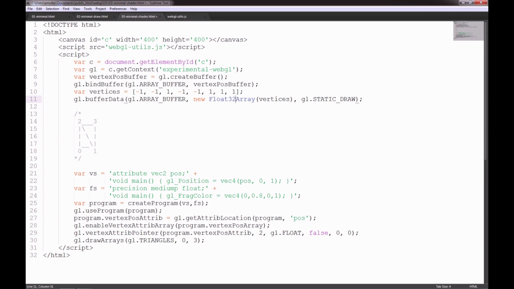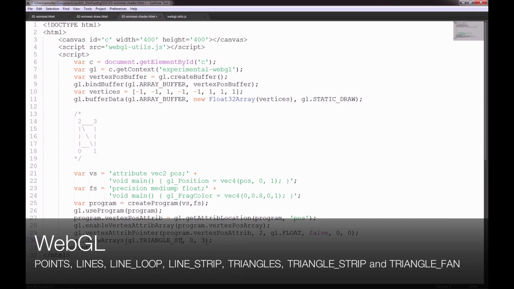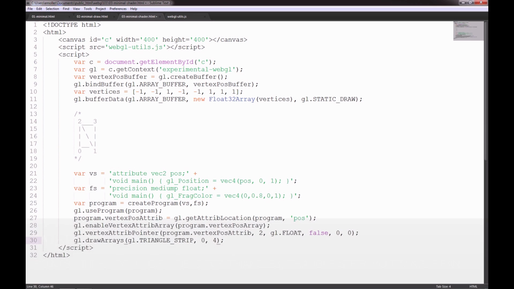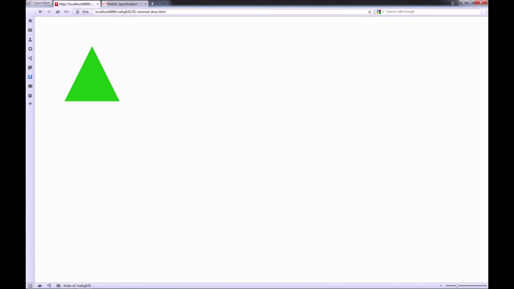Okay, let's change triangles into triangle strip. And it takes 4 vertices. And that should draw a square covering the entire canvas. Good.